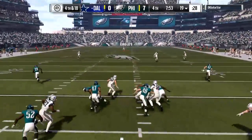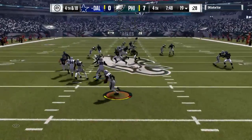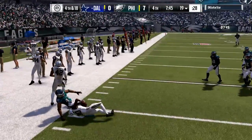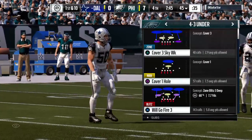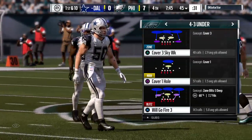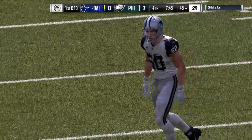He gets this one away, and boy, it's another boomer. With it is Brown. A nice job on the return there, 16 yards. And possession will switch hands, 1st and 10. And now Dallas gets set to take the field. And they had compiled a pretty long drive last time. Unfortunately, though, it ended with no points after the missed field goal.